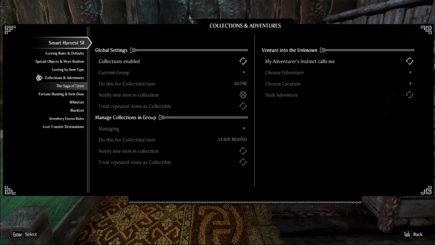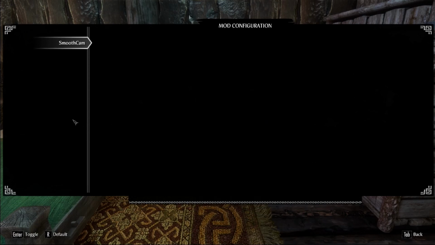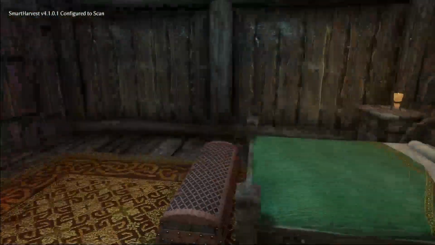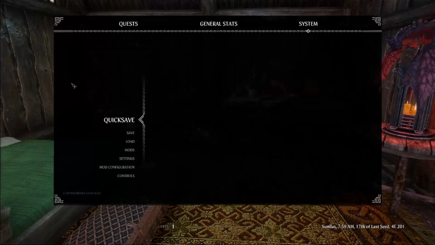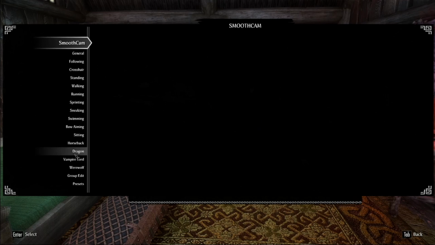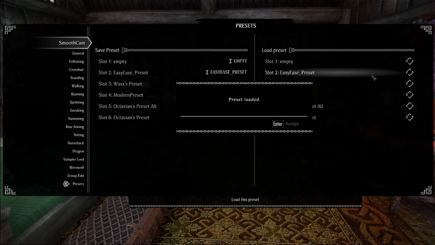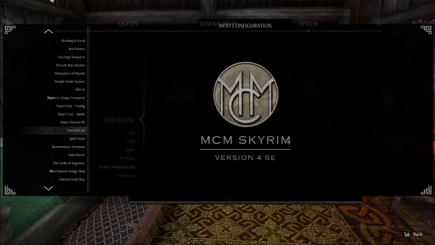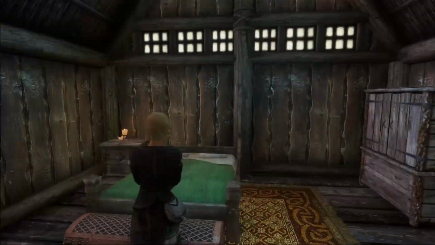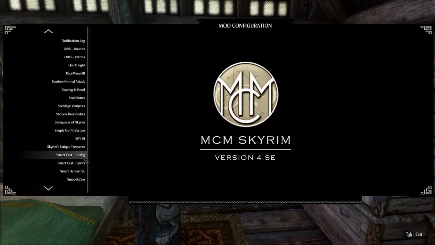Okay, then collection adventures and a bunch of stuff. You know what, nah, okay. So Smooth Cam, oh yes, once you go through the Smart Harvest, by the way, you have to go out of the MCM and wait for it to configure again, and then go back in, go to Smooth Cam, and then go to the presets. You can choose whatever, just try a bunch and choose whichever actually suits you. Pressing F will kind of give you how it's being seen. Okay, that is the Smooth Cam.